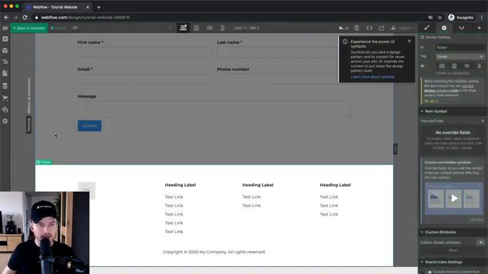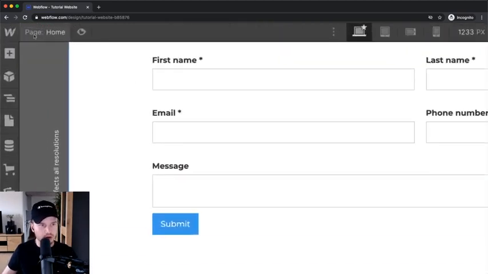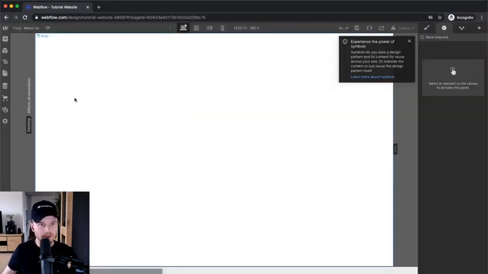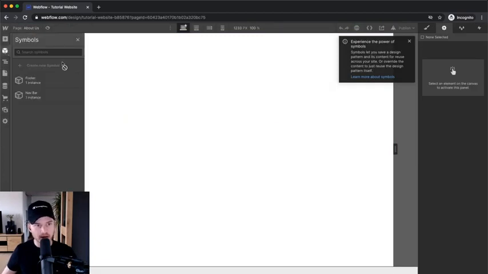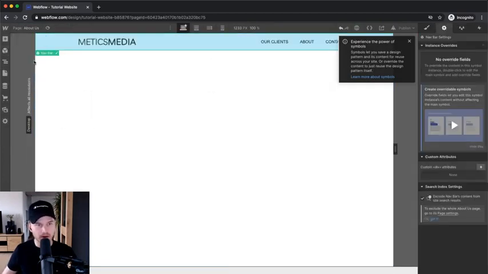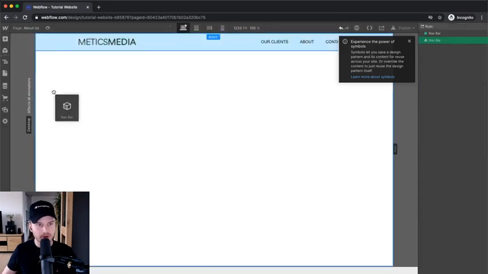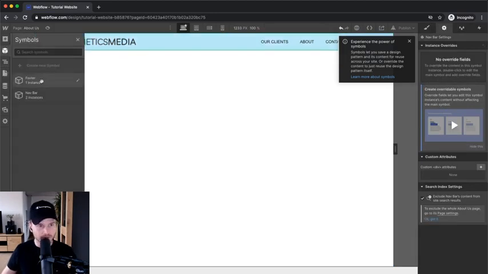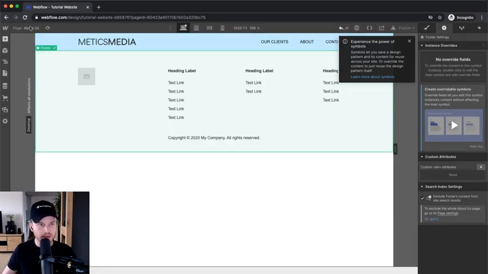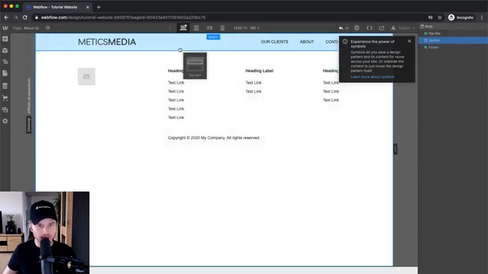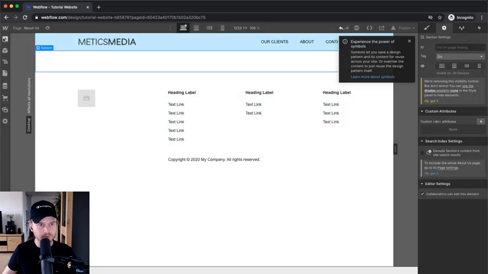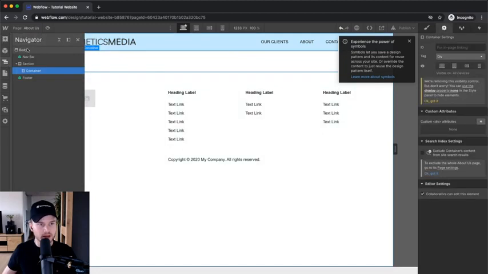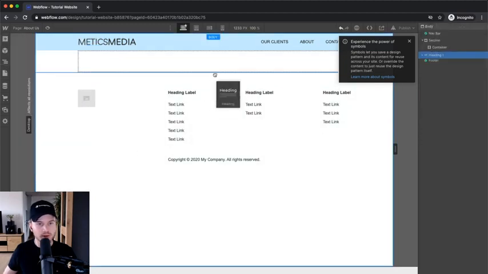Create symbol. And now when we go back to our About Us page, we can just click on the little cube icon and drag in our symbols, our header and our footer. Oh, sorry, this was actually the nav bar. Our footer right here. And now we can start building out the website by just dragging in a new section like this. Drag in a container, just the same way as we have done it before with the home page.